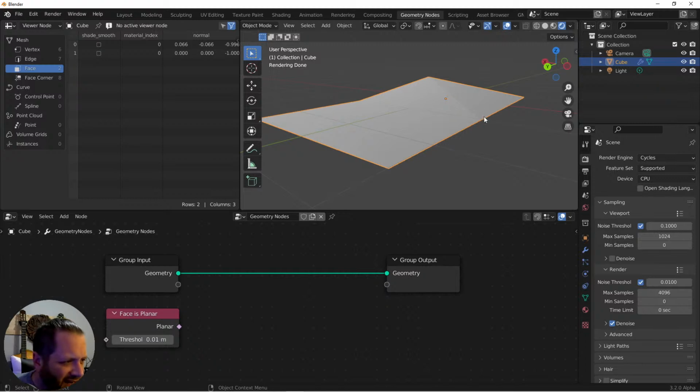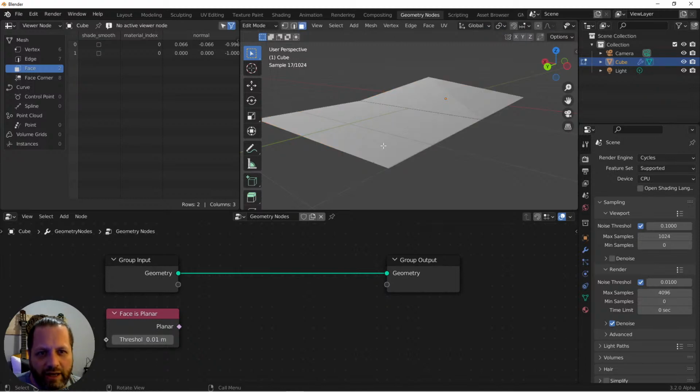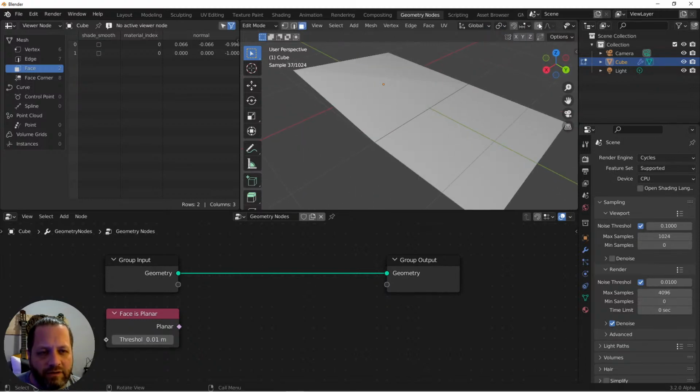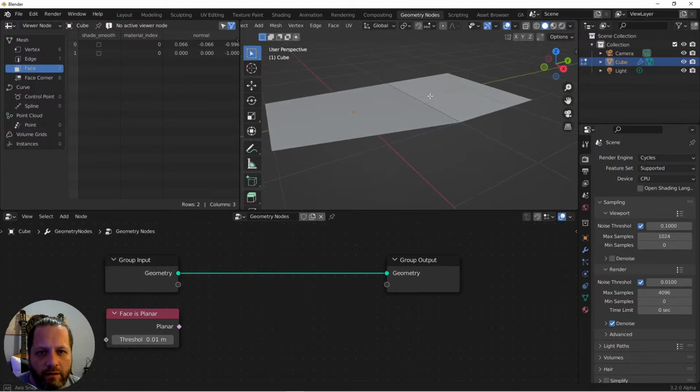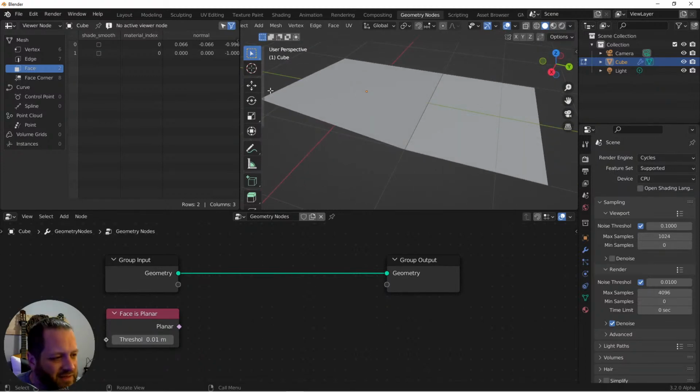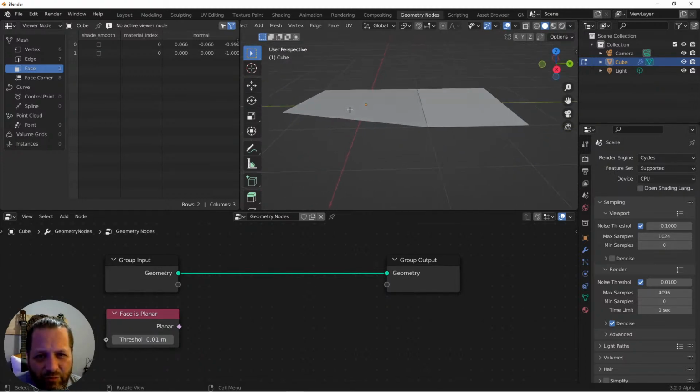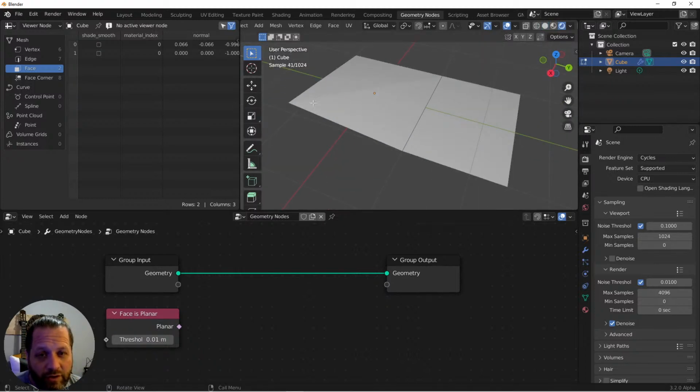Even though we don't know it, if I'm in flat shaded mode here, other than that this point is higher, I really don't have a good indication that this plane is going to render weird. But if I go into rendered mode, you'll notice that I've got this triangulation happening.